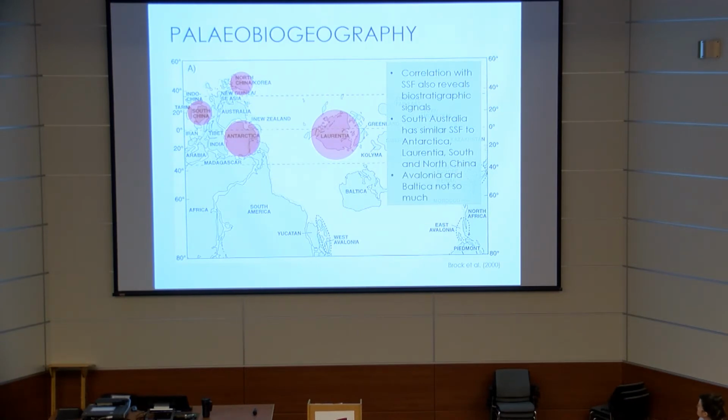These other terranes, like Avalonia and Baltica, the correlation with the faunas is not so strong. And that could be due to latitudinal differences. So these faunas are meant to be more cooler water. And in Baltica, there's a lot of siliciclastics at these levels, so you don't get the Shelly fauna that you would require for close correlation.